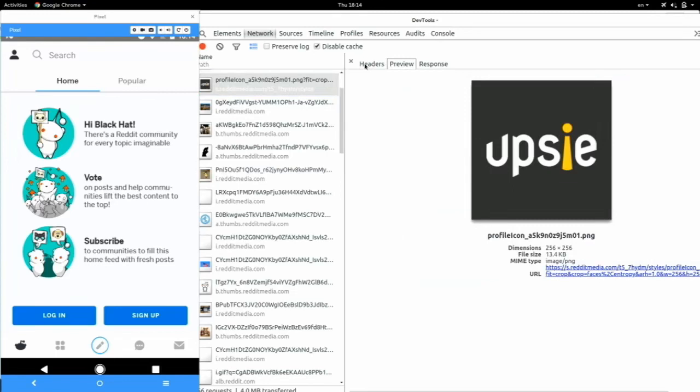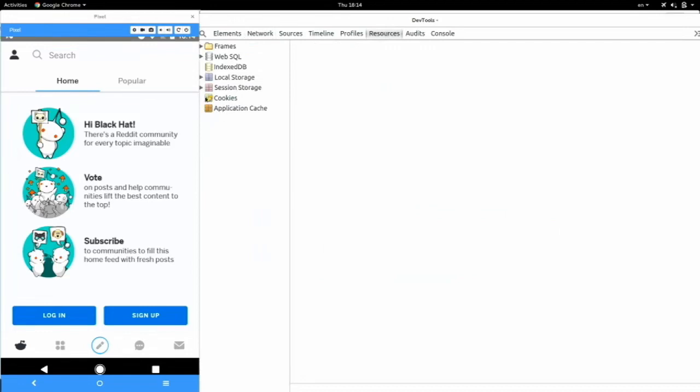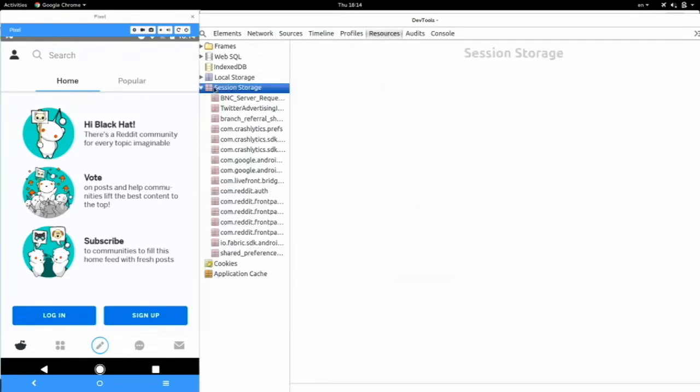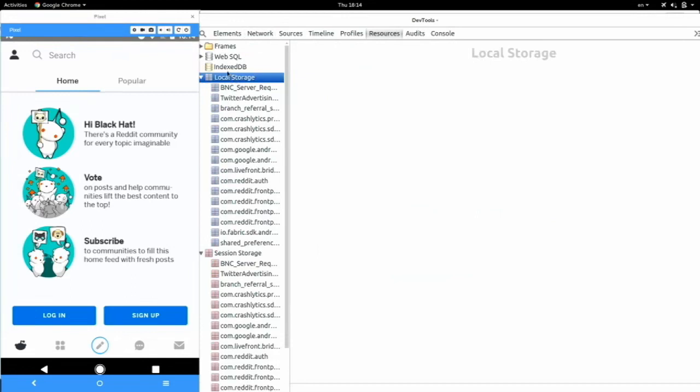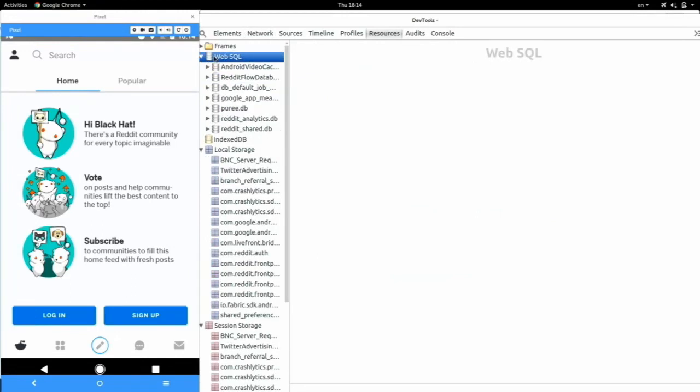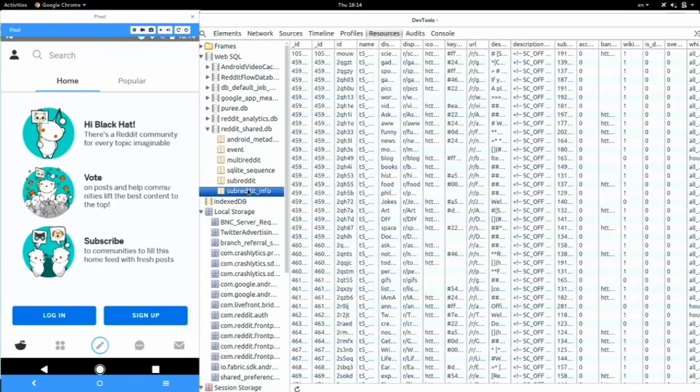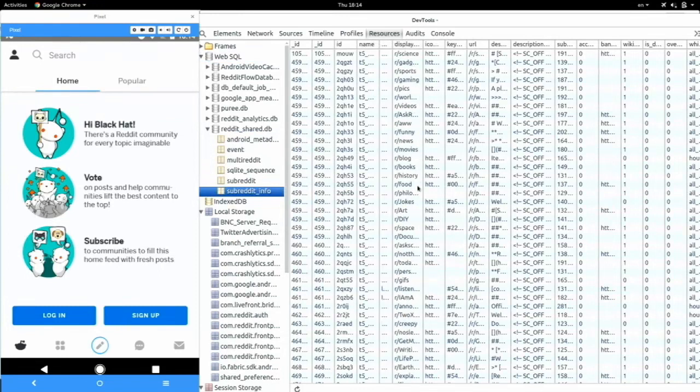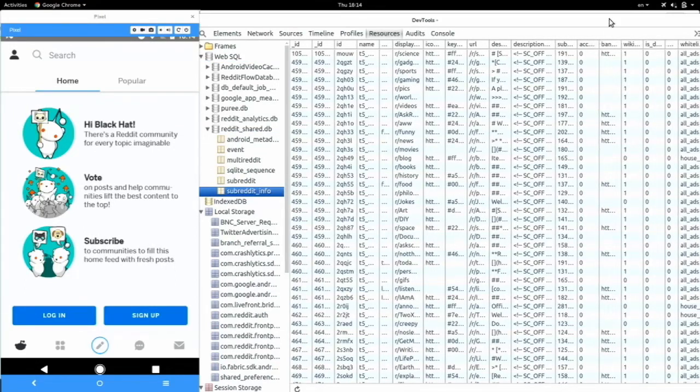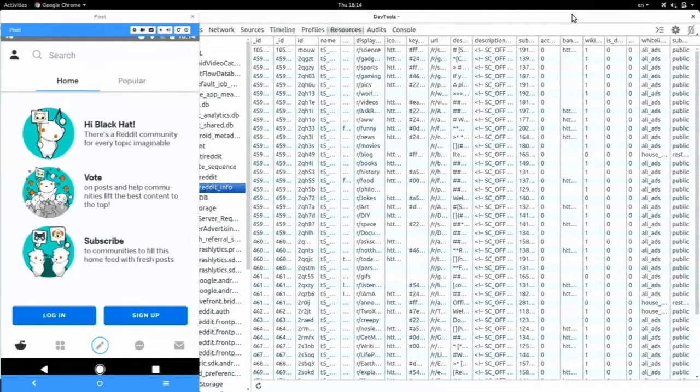And actually my favorite thing to do here is the resources tab. And don't get confused by the name. They're obviously meant for the web. But you see all the files of an application here. You can inspect them. And my actual favorite part here is you can look at the databases of an application. So let me have a look at this Reddit share database and the subreddit info table. And the Reddit users among you might recognize the subreddits we have here. And we have this nice, can you see it? Whitelist row here. And it says actually for which subreddits you have how many and what kind of ads. So I'm pretty sure if I would dig into this a little bit, it would be quite easy to write an ad blocker for Reddit.